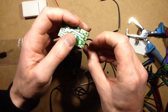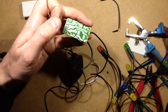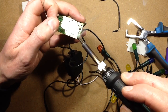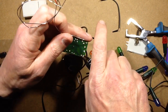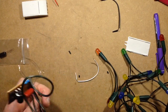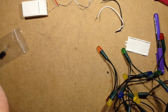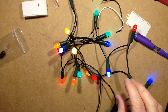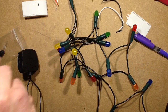There we go. And once I've soldered this, theoretically, well, I may just tuck that into the little plastic case. Or should I just leave it out? I may just leave it out. Although it is live when I plug it in. But we'll know if there's a fault if I leave it out, because it will go bang. Oh, go on, let's just plug it in as it is then. So this should run the LEDs a lot brighter, if it runs them at all. Oh, that is quite bright indeed. That is a lot brighter than others. There is still a little bit of shimmer on that. Okay, let's see what sort of power it's drawing.